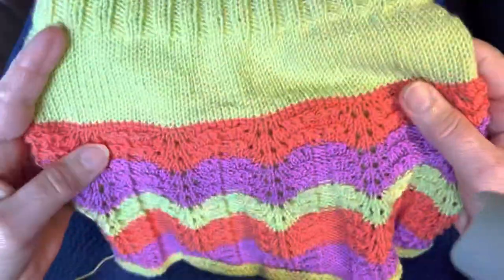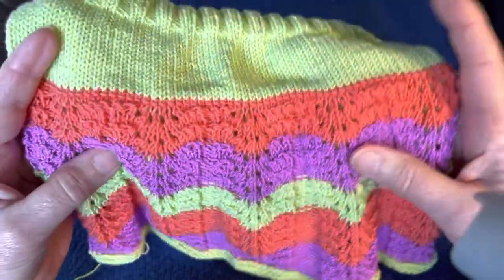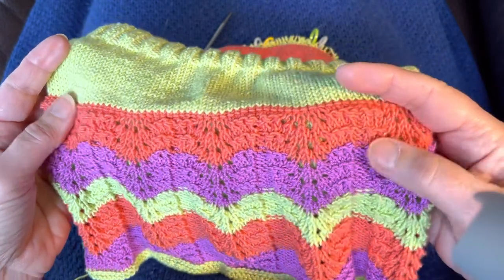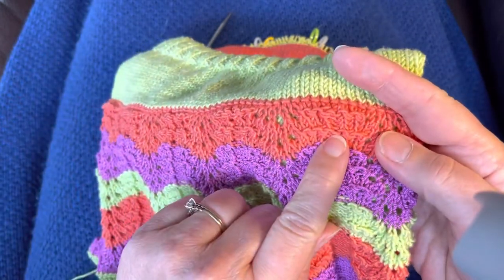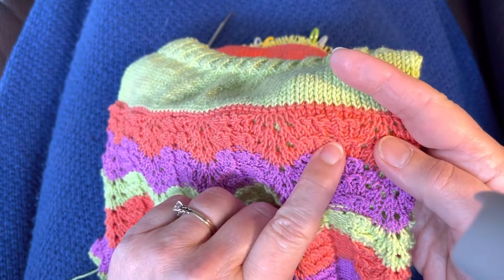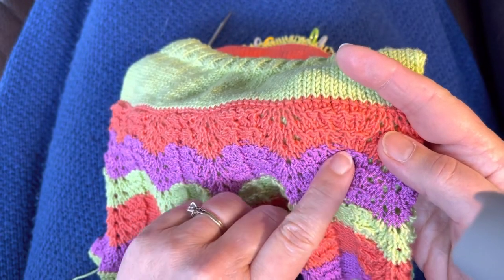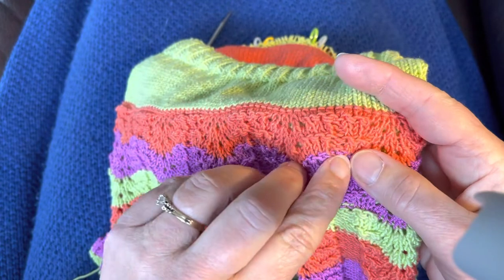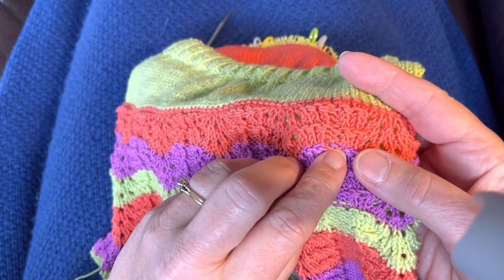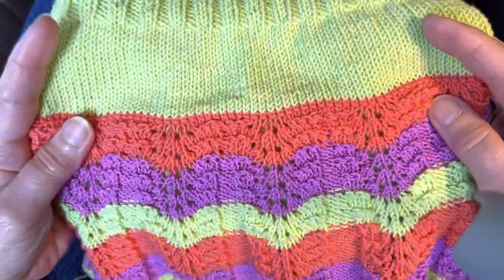So then, by increasing on the second repeat of the lace pattern, I will increase here in the purl part. I'll add a purl stitch on the second repeat, so right about here. So then you can see you have two purl stitches between each repeat of the lace.